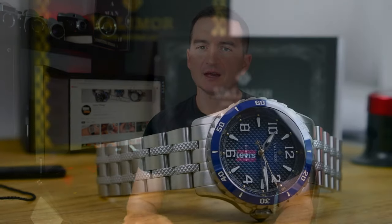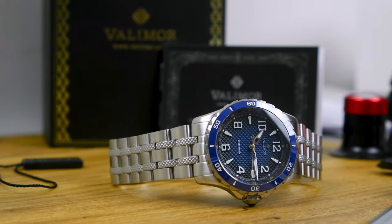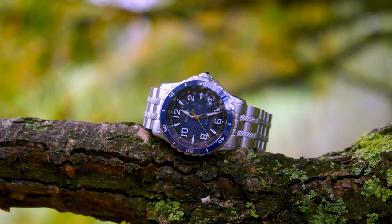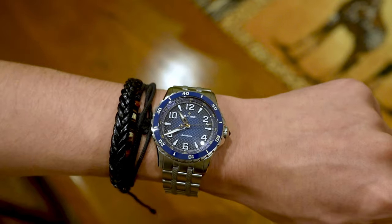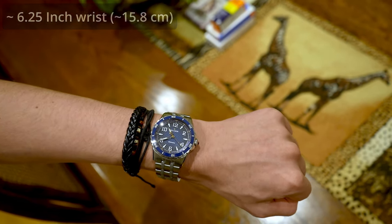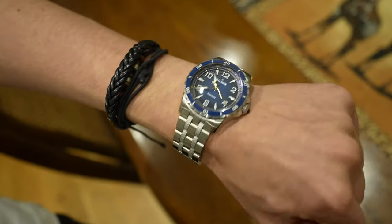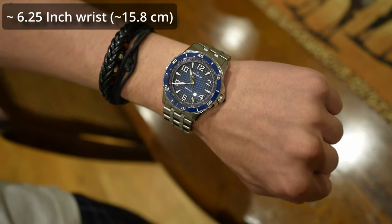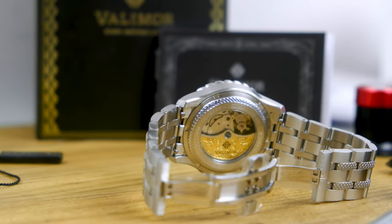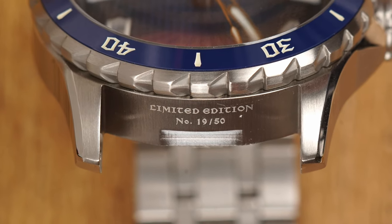Price and verdict: to be absolutely pedantic, it would be nice if the bezel action was a bit better, if we could get more flexibility out of the bracelet, and potentially a screw-down crown would give us more reassurance for the water resistance. However, as far as unique design and quality of execution go, around $500 — $463 for the rubber strap option and $558 for the stainless steel one — buys you a lot of watch for the money here. Swarovski and sapphire crystal, 60 hours of power reserve, beautifully designed and crafted timepiece. With the design patent in Europe, Valimo has pretty much cornered the market for gothic-themed timepieces, and they've already sold more than half of this Kilgara limited edition. So, while I could tell you what might make this really good watch a little bit better, if this is the style you're after I'd rather tell you to consider your options before they run out.